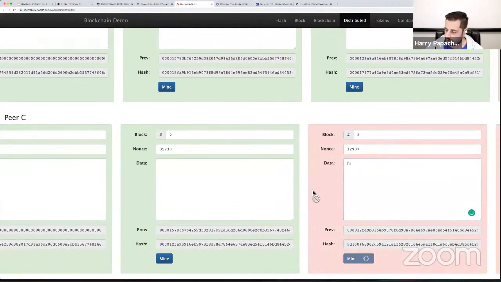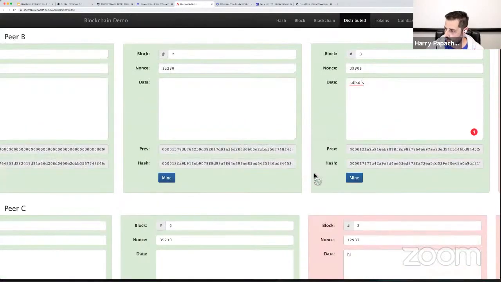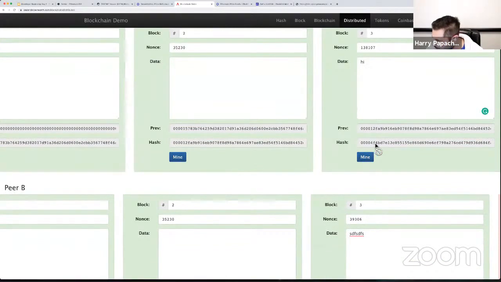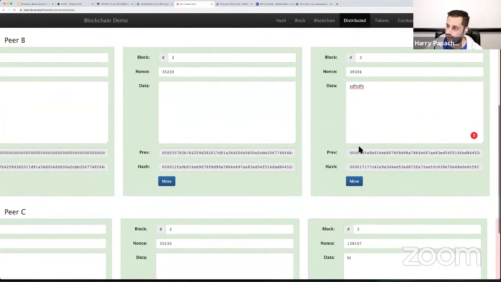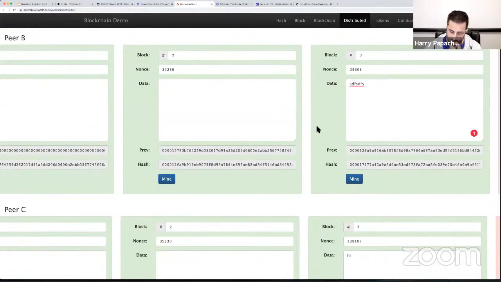So as you can see, the hash of peer A, 004F4 whatever, is actually the same as peer C because the data is the same. But peer B actually says, no, actually block 3 is this here, which is different to what peer A and C have. So the thing to note in this scenario is it's kind of like a little democracy. And in this case, peer A and peer C have more votes that say, no, actually it's this. So what will happen is that their version of block 3 will be the one that's chosen as the correct block.